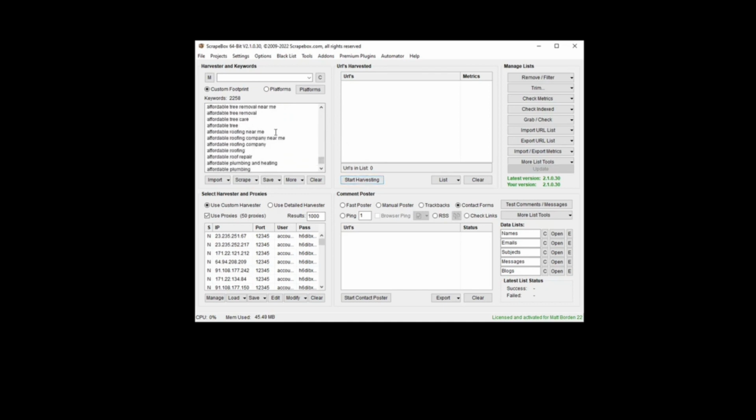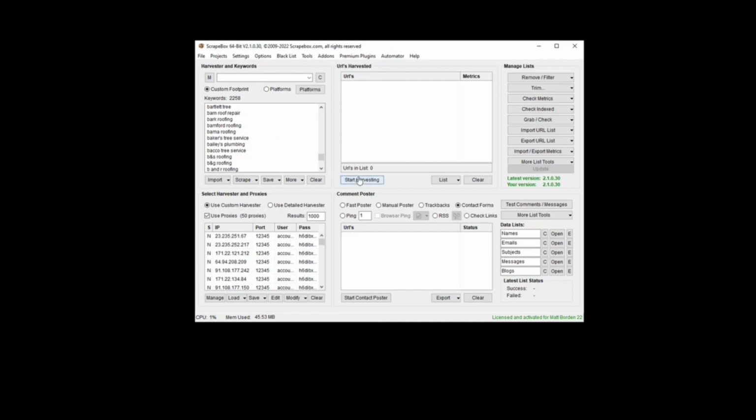So I have all my keywords loaded in over here. I've gone ahead and loaded in some proxies here that I just have. These are private proxies. So private proxies, shared private proxies, anything like that is fine. You can use public proxies for this too. If you're not familiar with the terms on proxies, then just let me know in the comments, and I can do a video in a little bit more depth on proxies and explain that. I'm sure there are resource links in the course on getting proxies. I'm 99.9% sure, and if not, then we can put some there.